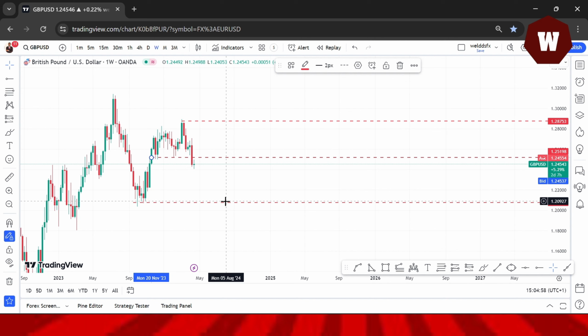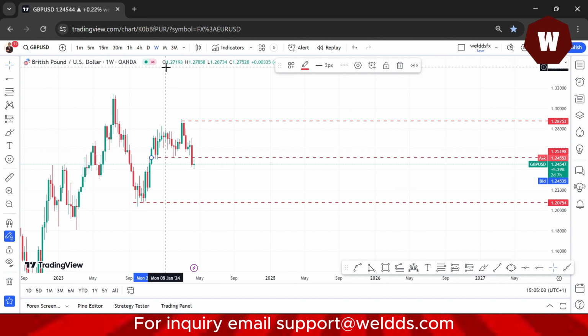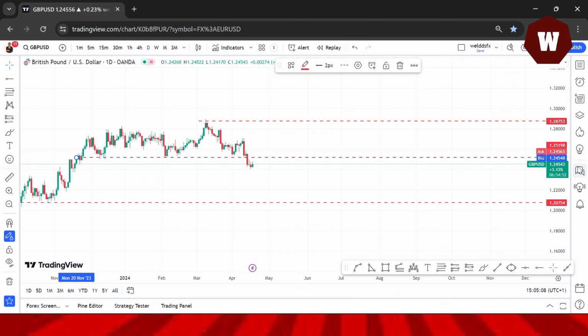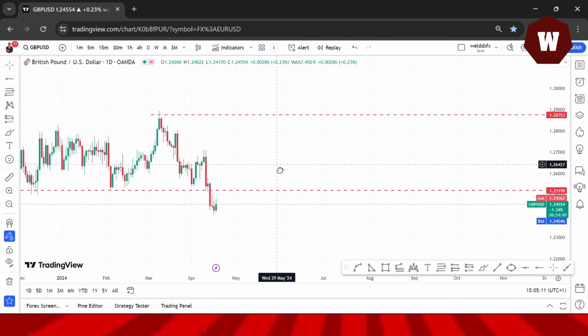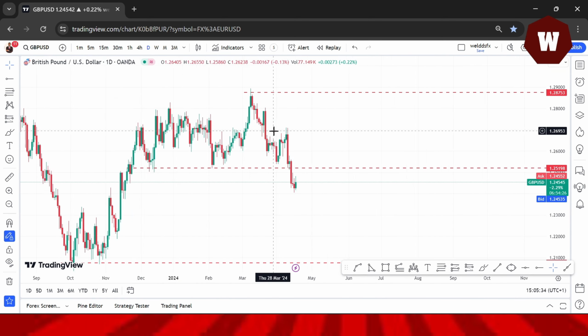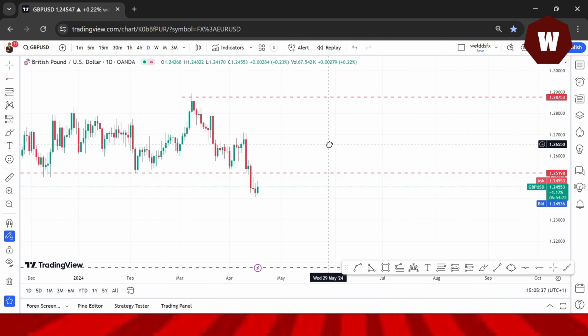Okay, so I am actually looking for a sell on this trade, but I'm not going to make my final decision until we go to the lower time frame. If you come to the lower time frame, based on the trend from the daily time frame, you can see that there is a mini downtrend from here. This was a high, the market made a low, created another high, came back here, gave you a low, a high, and has given us the final low. So we're expecting a high somewhere and the low to continue. This is clear what we will be doing. We'll be looking for a sell.